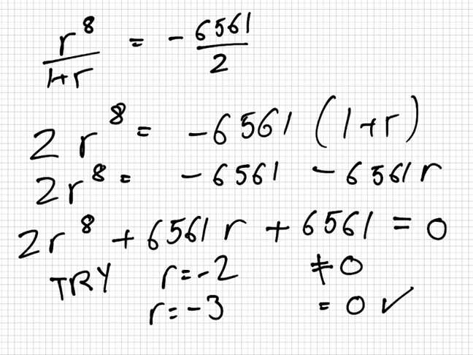Okay, go ahead there. What were you saying? So, at the top, yes. I see that the R to the power 8 is impossible to be a negative value. Yes. So the minus goes to the bottom, the minus 2. And then 1 plus R equals minus 2, so R equals minus 3. And then put the minus 3 for R, then you can get the 6561.